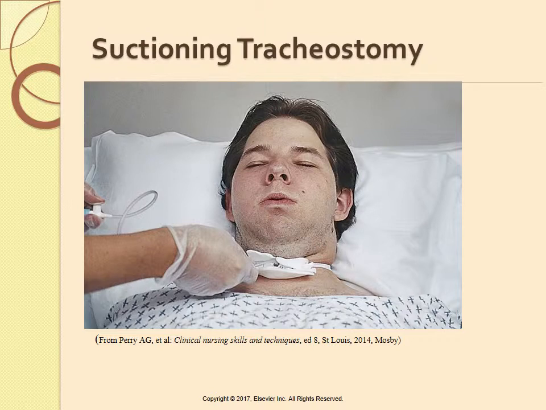If suctioning is indicated, explain the procedure to the patient. Next step, collect necessary sterile equipment, which includes the suction catheter, gloves, sterile water, a cup, and drape. If a closed tracheal suction system is used, the catheter is enclosed in a plastic sleeve and reused. Next step, check suction source and regulator. Adjust suction pressure until the dial reads 120 to 150 with tubing occluded.